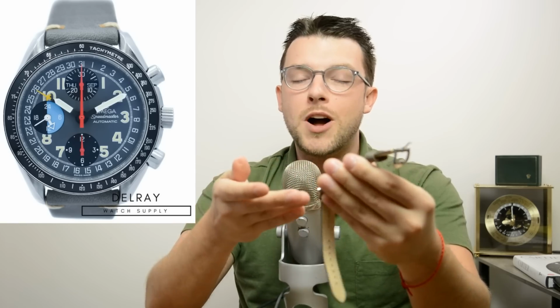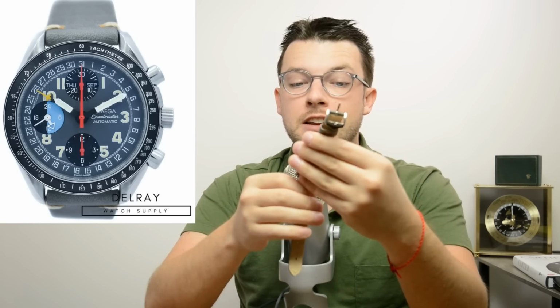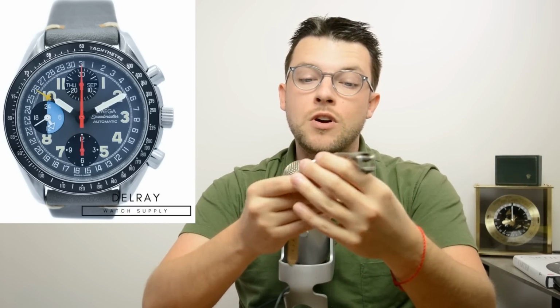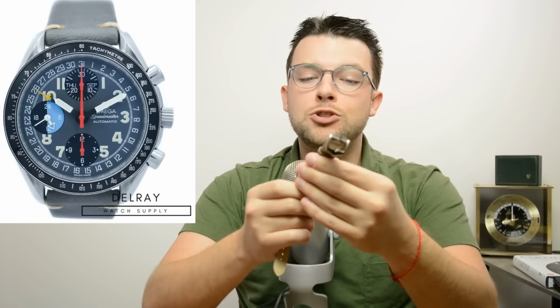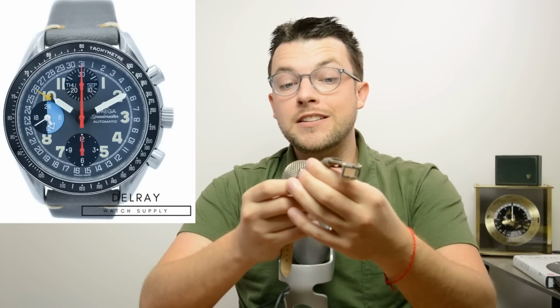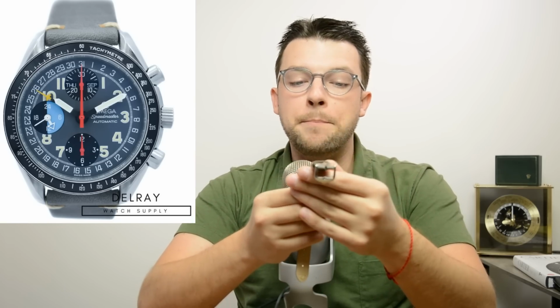So when you look at a watch like this from a transitional period and it starts aging, it just ages in a different way than watches that were very old aging, right? So some of the components are not going to age and some of them are. So it just creates a very unique look, in my opinion, for all transitional watches, including this watch, where things like the blacks won't necessarily always age, but when you look at some of the colors like the mustard yellow or that baby blue, it just really kind of pops and stands out.